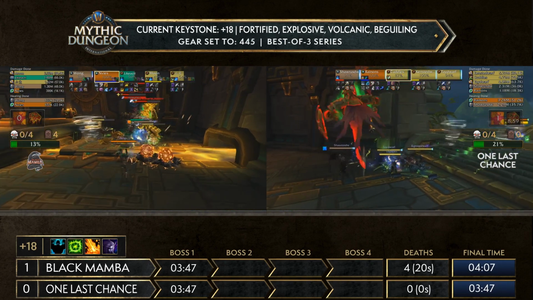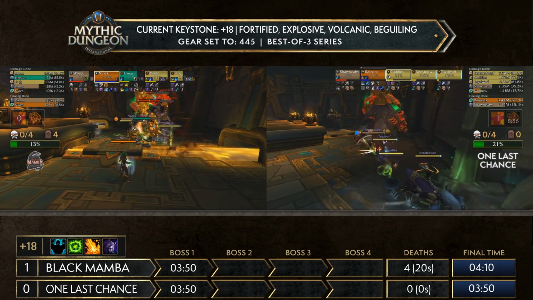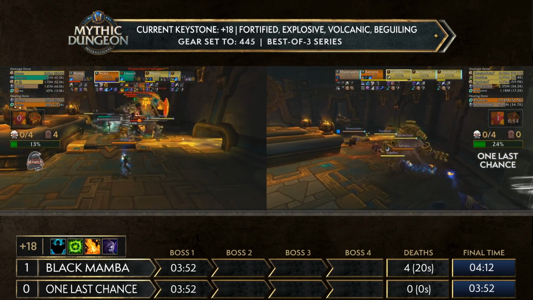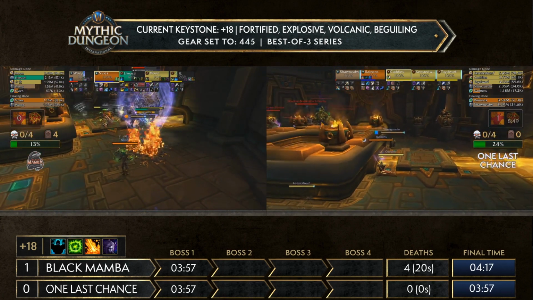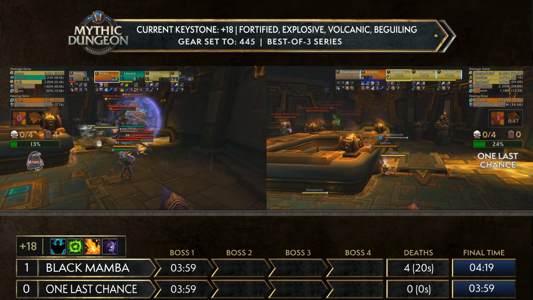Your King's Rest trash, especially in this first boss room, is so difficult. Use your Bloodlust on the difficult part of the dungeon. The boss isn't difficult, it's nerfed. Yeah, there's really a bunch of questionable things that Black Mamba do in King's Rest in general.